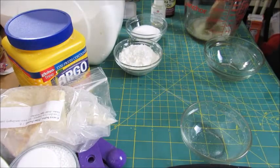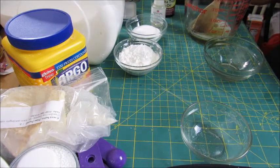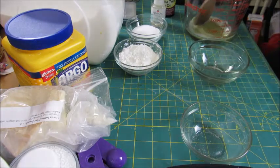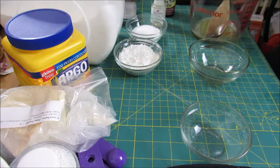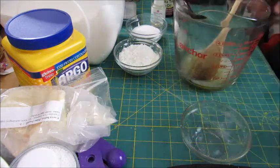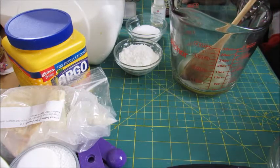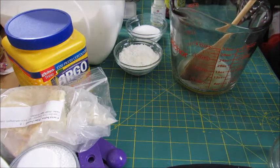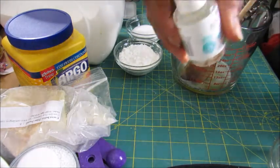Okay guys, I'm back. I've got my melted cocoa butter right here, and I think I'm just going to put everything into here. I was going to mix it all in here, but you guys can see it. I'm going to put it all in here. But before I put the powder stuff in, I'm going to go ahead and put more of this stuff in. Well, I ain't going to say more, I'm just putting this in.